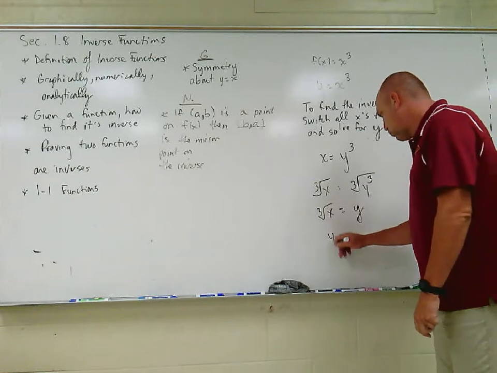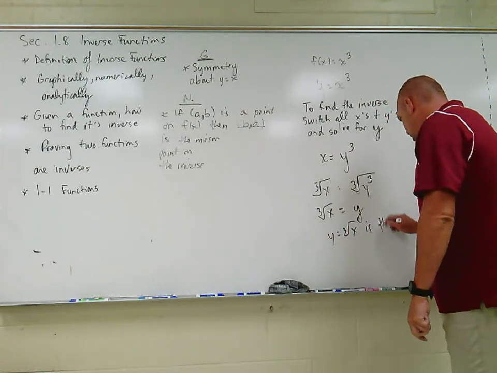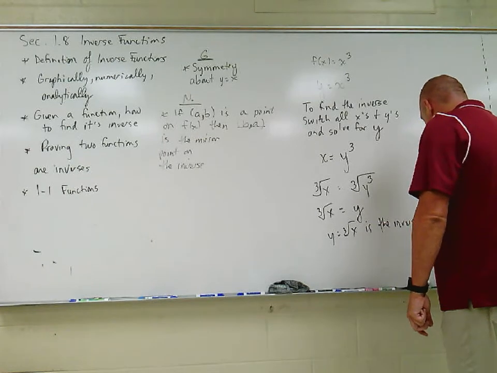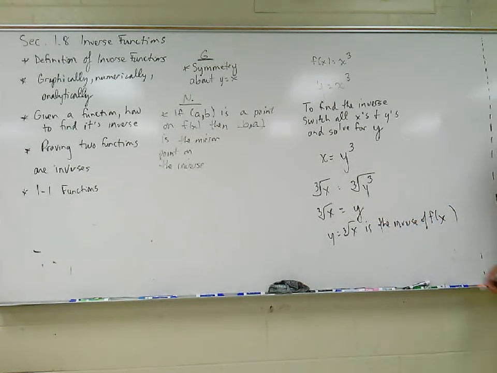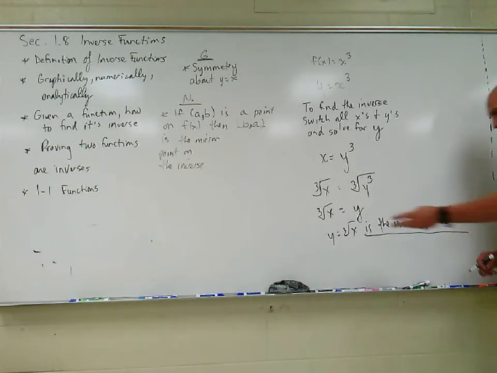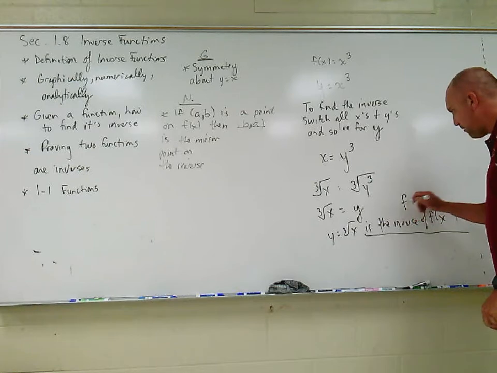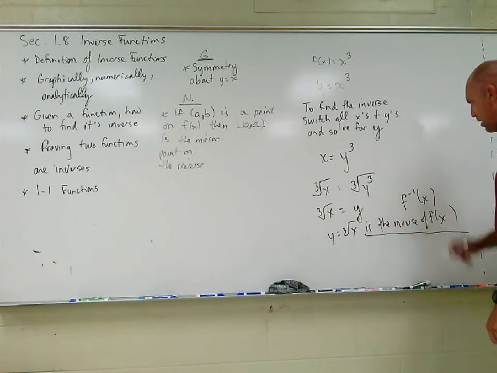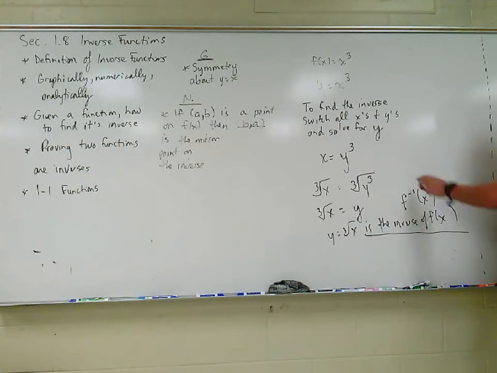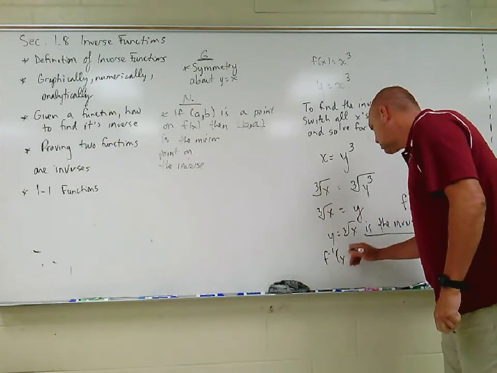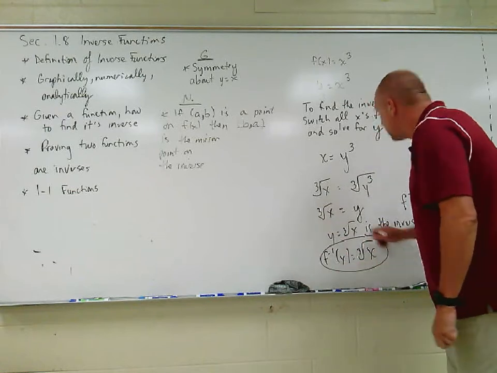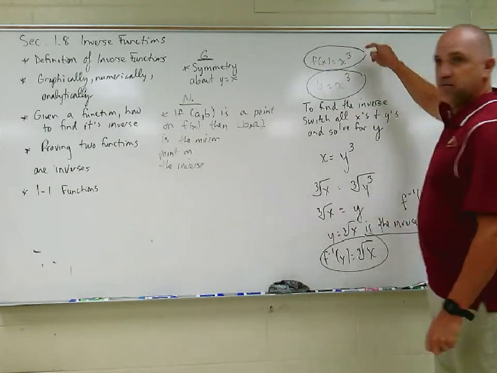Now, there's a symbol for this. Instead of saying that y equals cube root of x is the inverse of f of x, well, mathematicians are lazy. Nobody's going to write all that out. So what is another way I can say that this is the inverse of f? Well, we have a symbol. We just use f, we put a -1 up here, and then we put x. So we say f inverse of x. This doesn't mean 1 over f, it just means that this is the inverse. So f inverse of x is cube root of x, and that means that it's the inverse of f.